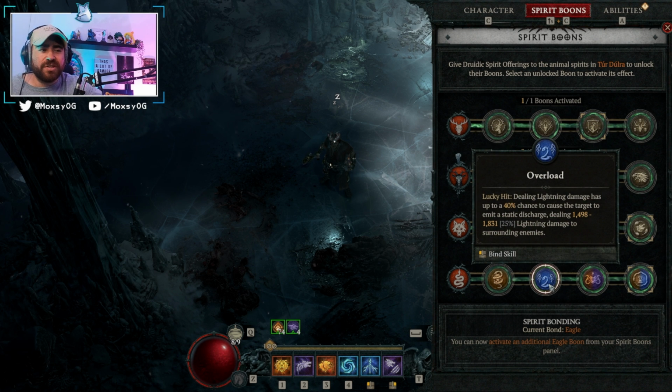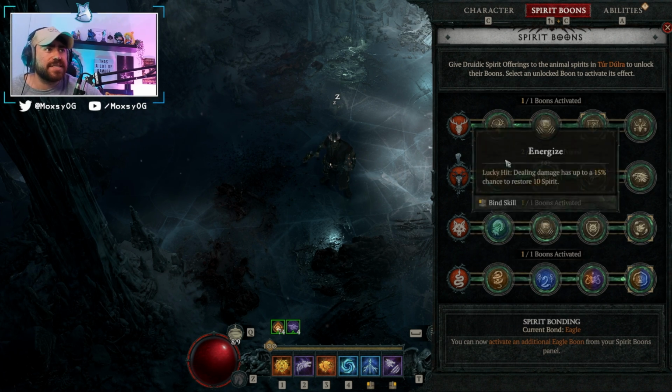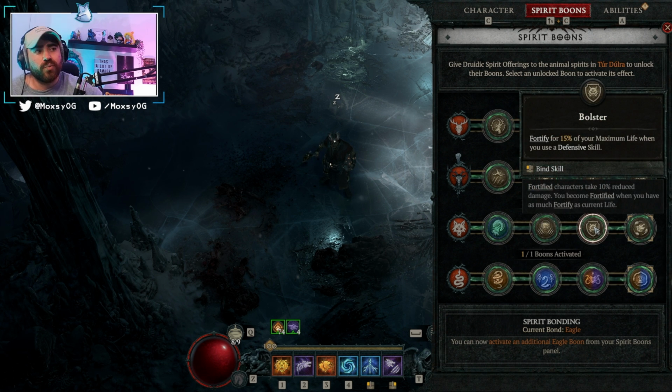I messed around with the overload aspect. This was kind of fun, but just didn't see great returns from it. And Bolster for even more. If you're going to use this, I would use the sapphires. You can put on the sapphires, and then just more damage or more fortify generation would also be really, really nice.